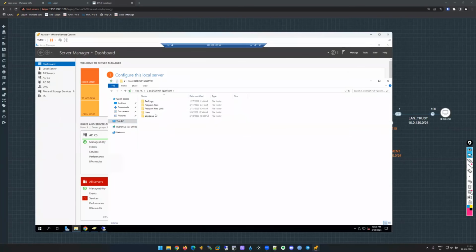That's why I shared the drives. So HQ user, desktop, I'll copy those certificates to the desktop. So downloads, those are certificates. And place these on the desktop.